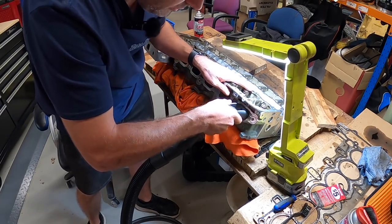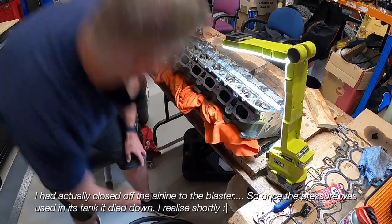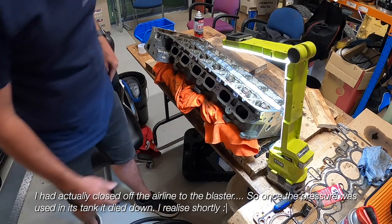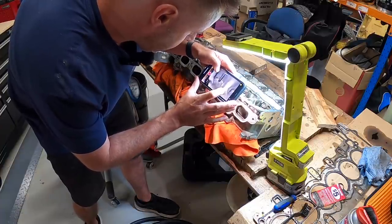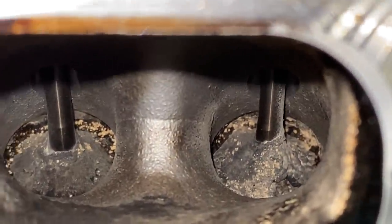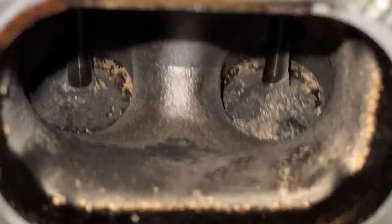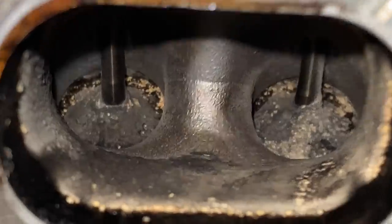That was a few seconds of blasting — let's have a quick look in there. Yep, walnut was coming out. You can see it's cleaning the top of the valves and valve stems quite well, and the whole port is pretty damn clean. We've just got to break off that carbon that's on the actual head of the valves, so let's keep going.